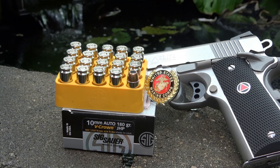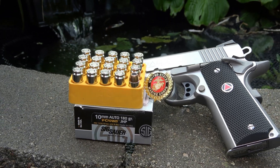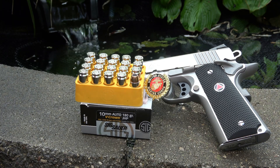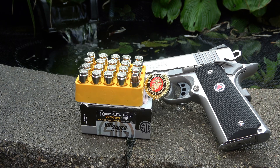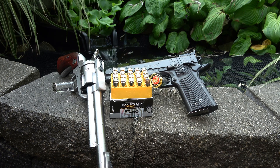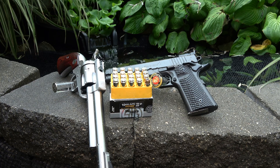We will be testing initially in the Colt Delta Elite XE. We will put the first five rounds through the Colt Delta Elite XE and across the chronograph, looking at accuracy as well as velocity. After testing, we will be putting across the chronograph the next 10 rounds through 6-inch barrels.